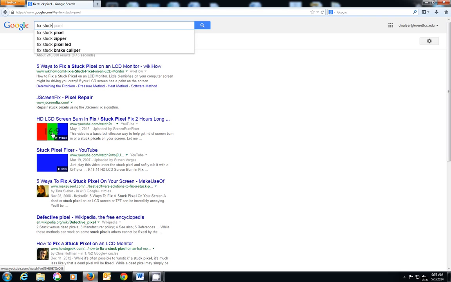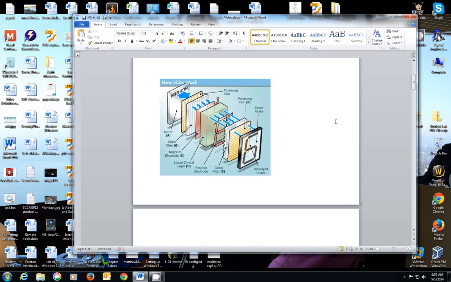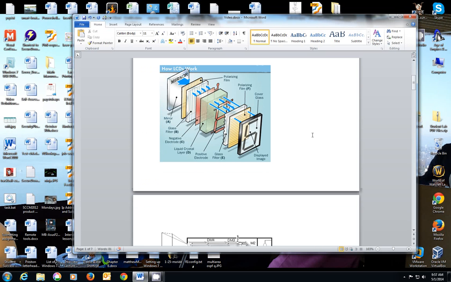We have a couple different other monitor types that I threw on there that I'm just going to give some honorable mentions to. We have OLED, which is an organic LED. These are really cool because they can essentially be printed on just about any substrate. We could have flexible monitors. They're ultra thin. They emit their own light. They don't have an external light source like an LED or an LCD monitor has.